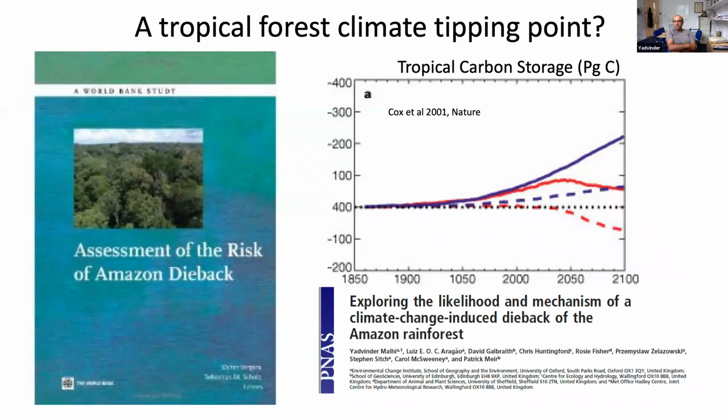And what they showed is that under some scenarios, under a warming climate, the biosphere initially increased in biomass because of higher CO2 in the atmosphere stimulating photosynthesis. At some point, there was a reversal in this trajectory, and the biosphere started releasing CO2 back to the atmosphere. And a key point of this reversal in these models was the Amazon rainforest. Under sufficient drying and warming, the Amazon started dying back and releasing CO2 to the atmosphere, and therefore acting as a further accelerator of climate change and a potential dangerous tipping point.